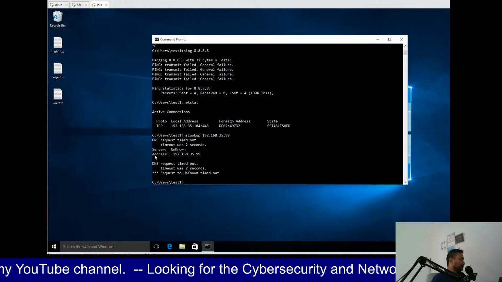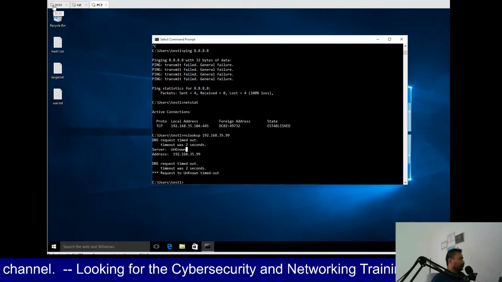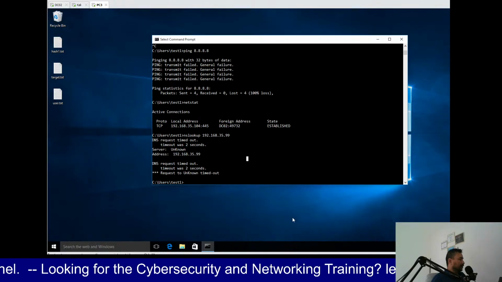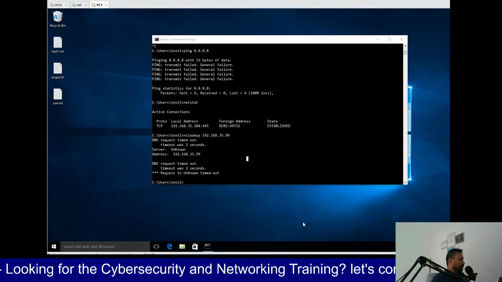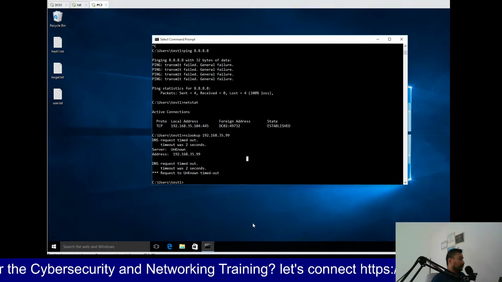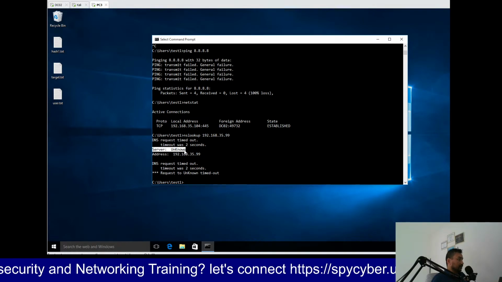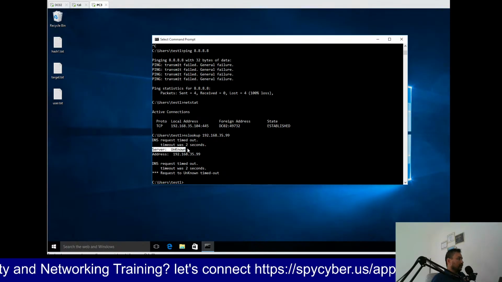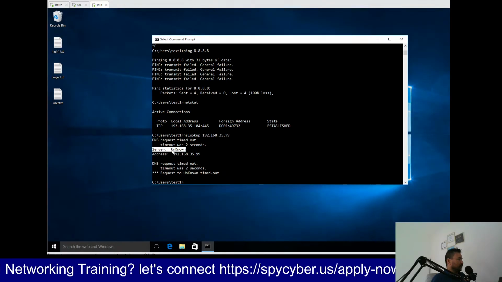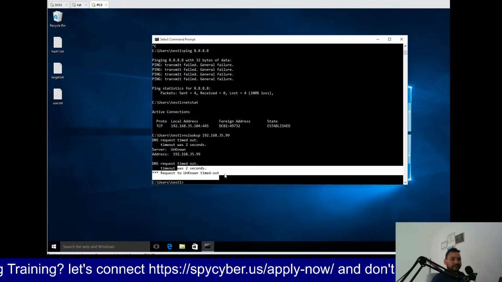Here you'll see the address is unknown, server is unknown. Sometimes you have to restart it and try again. It will show the DC2 domain, DC2 lab.local.